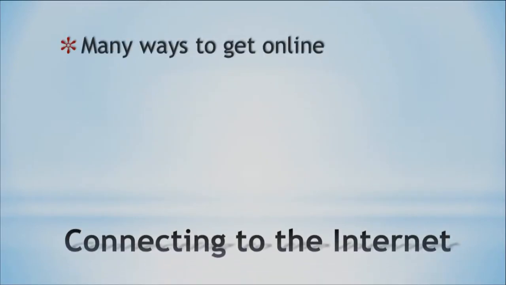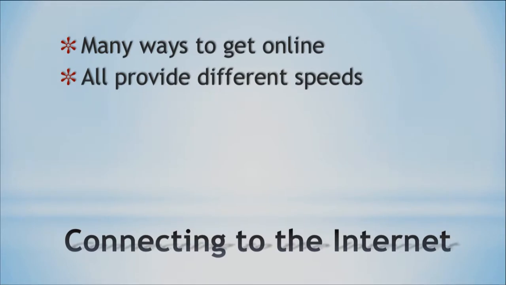When we're connecting to the internet, we have many ways to get online. You could get online here at Leeward, or you can use your phone. The different ways provide us with different speeds and different amounts of bandwidth, and they all have a different cost associated with them. So we have to take that into mind: how much does something cost and what are we getting out of it? It's important to make sure that what we're paying for is appropriate and is what we need, especially if you're looking to stream Netflix or other video services. You're going to want to make sure you have enough bandwidth to support those.